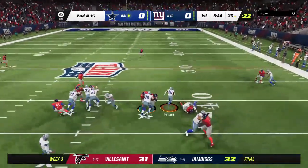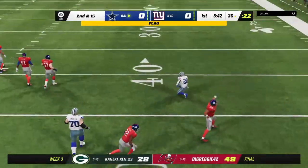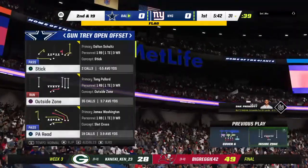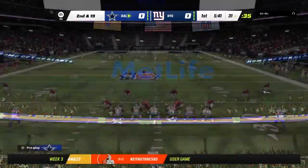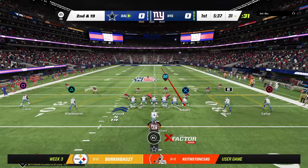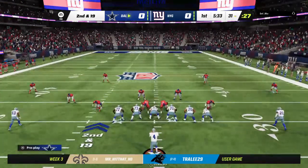They run straight ahead here with Pollard. And he's going to be taken down here with a penalty flag on the field. An unfortunate time for the penalty there. That cancels out a positive play from this offense. Well, not to sound too trite or too accepting, but you and I both know it happens. You got to accept it and move on. Yardage, you got to get back. Focus on the next play and move on.